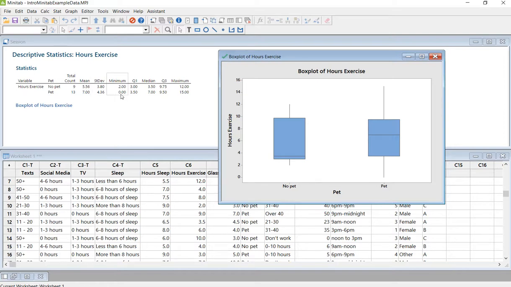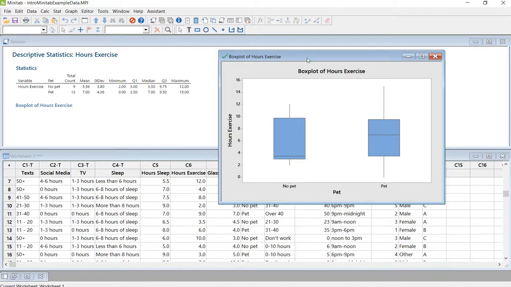You can also see, if you look at your min, your max, your Q1, Q3, there definitely are some differences here. I mean, look at the median here. The median for no pet was only 3.5 hours. So basically 50% of the data was below 3.5 points. So that means a good chunk of people exercised less than 3.5 hours. If you remember, I think I've said this before, one of the things that the mean and standard deviation are really impacted by are outliers. So to me, it makes me wonder if there's a couple of values in some of this data, especially the no pet data, that's maybe skewing it a little more one way or the other.